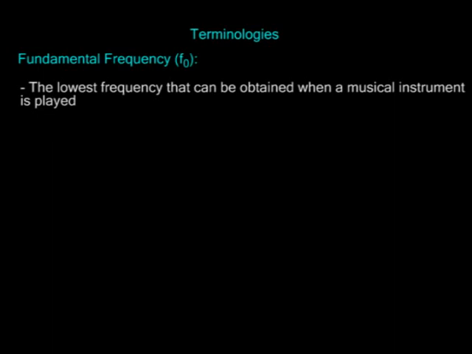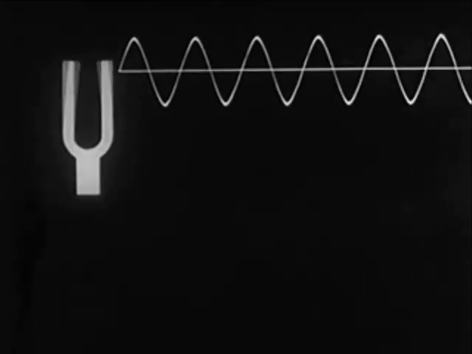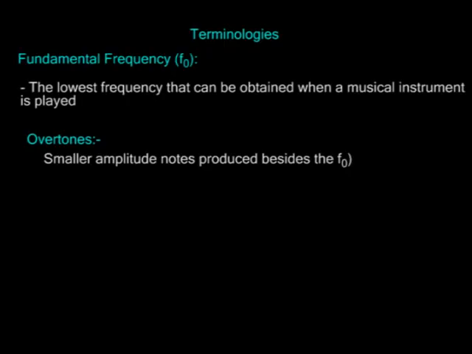The tuning fork produces pure note. Overtones. Many musical instruments, when played, produce a fundamental note accompanied by other notes smaller in amplitude but of higher frequency than the fundamentals. These notes are called overtones. It is the overtones that determine the quality of sound. When notes of the same pitch are played on different instruments, they sound differently because of different overtones produced.